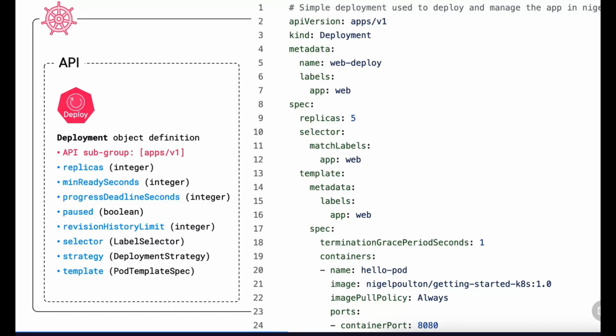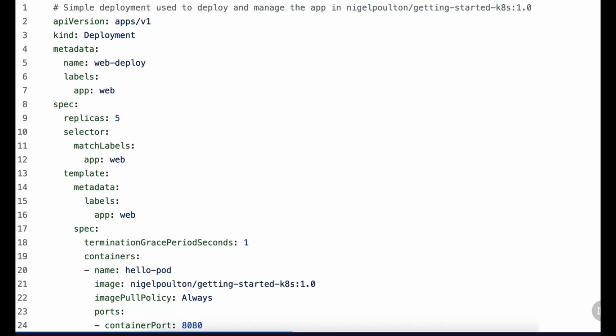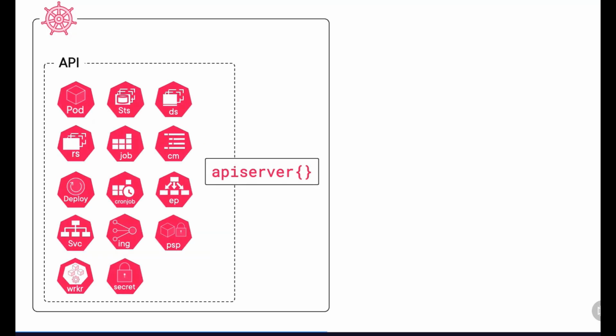That means when we post this manifest here to the API server, it knows we're defining a deployment object in this version of the API, and it knows what all of these fields mean and how to build what we're asking for. Now, the Kubernetes API is massive and it is evolving all the time.